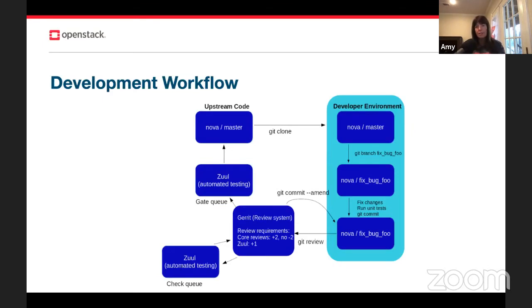And then you're going to have your environment. And one thing we do is we do git branches. Depending on the project you use, there may be a requirement to put the bug number in it. I usually just do something that tells me what I'm working on. So in our example here, we have git branch fix bug foo, and that's going to change our branch from master to Nova fix bug foo.